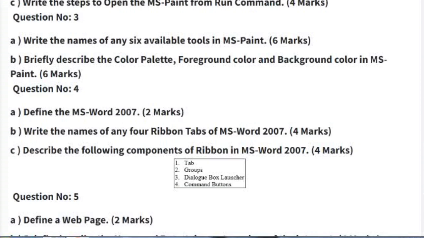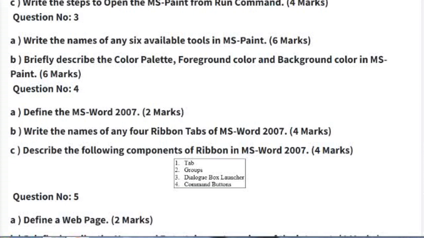Foreground color. The foreground color is used for lines, borders of shapes and text. A user can change this color at any time by clicking a color in the color box. Background color. The background color is used to fill the inside of enclosed shapes and the background of text frames. A user can also change this color at any time by right clicking a color in the color box.